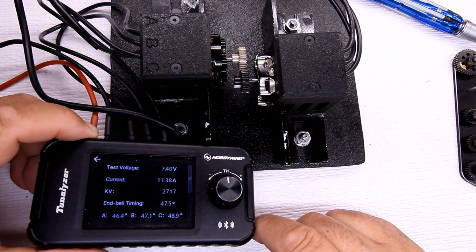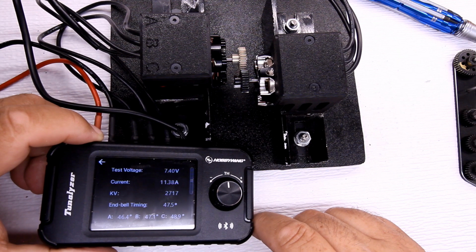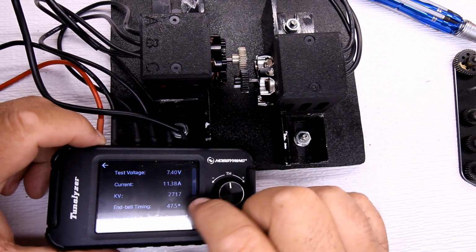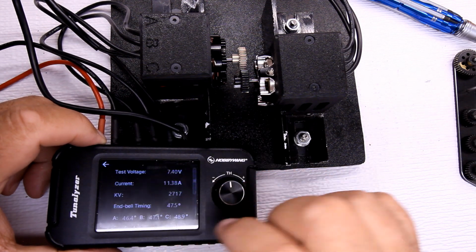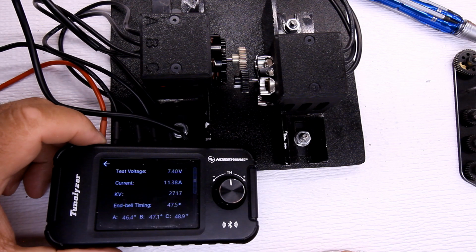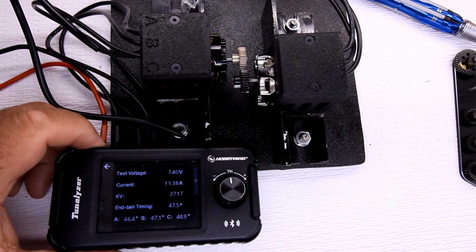Okay, hope you see the numbers there. 11.38 amps, 2717 kV. In case you guys are wondering, temperature is at 97 degrees. Okay, let's go ahead and do the 20 second run on the load and see what temperatures we get.